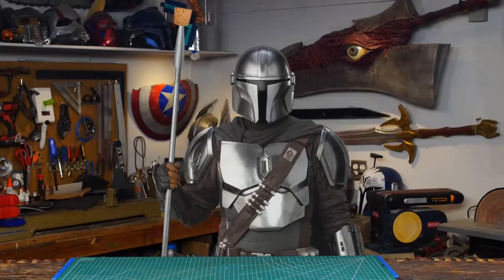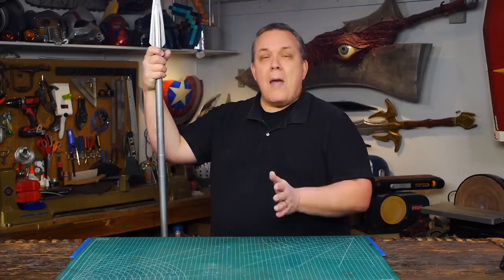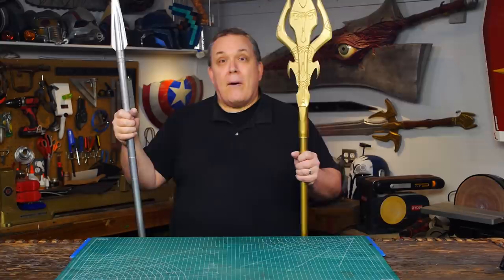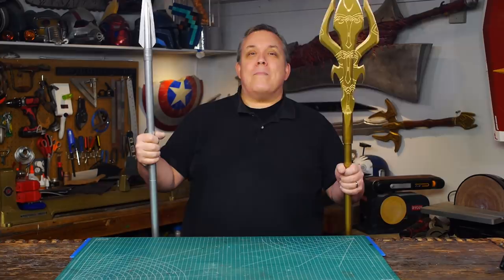The fun thing for me is because of the way it breaks apart. As long as I keep using the same type of painter's extension poles, then the parts I make for this spear will be interchangeable with the parts from this spear. So I can take silver Beskar spear parts and interchange them with golden Asgardian spear parts, and it'll work out just fine. Or I could make something new with only making the part that I needed.